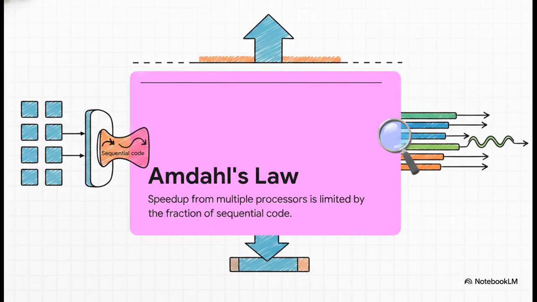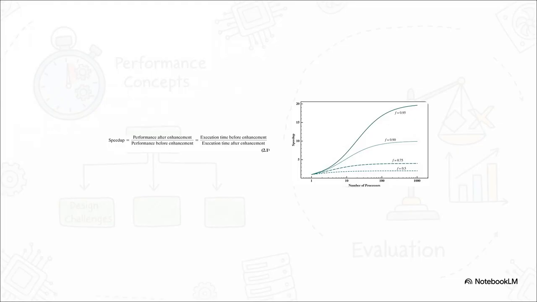It basically says that speeding up one part of a system doesn't just magically speed up the whole thing equally. Specifically, the potential speedup of a program running on multiple processors is fundamentally limited by the fraction of the code that is inherently sequential. In other words, the parts of the program that absolutely positively cannot be done in parallel are always going to hold you back. And the math here brilliantly illustrates that limitation. While the formula calculates your exact speedup, the real story becomes obvious when you graph it out.